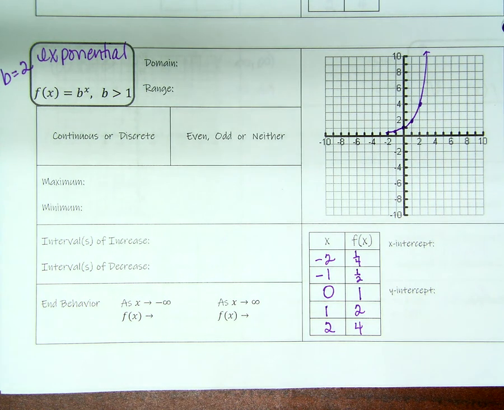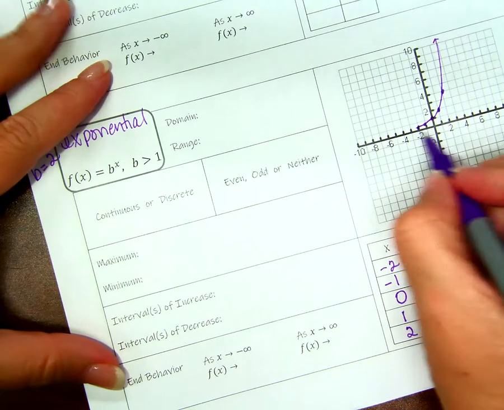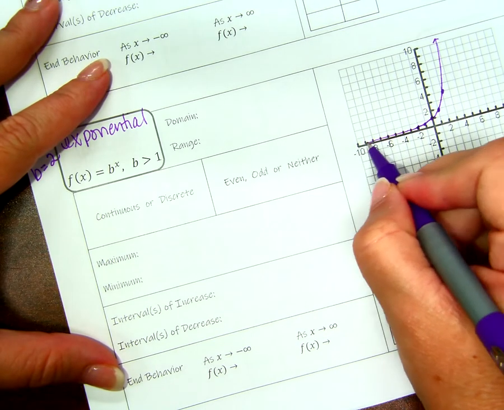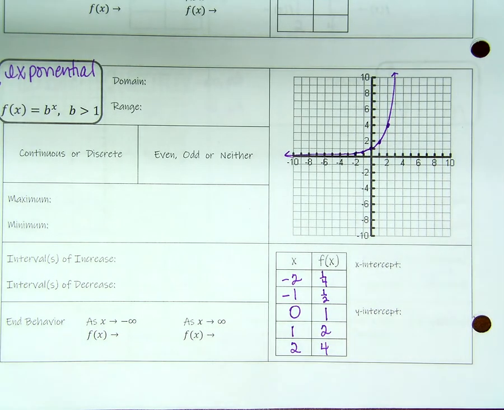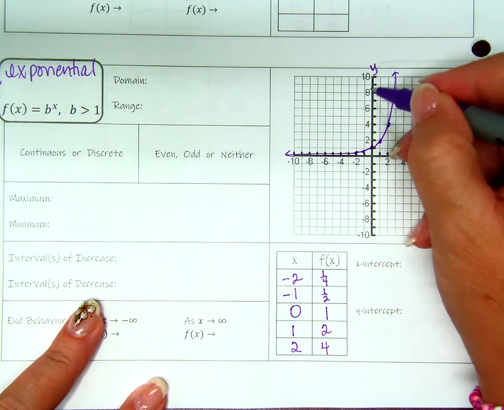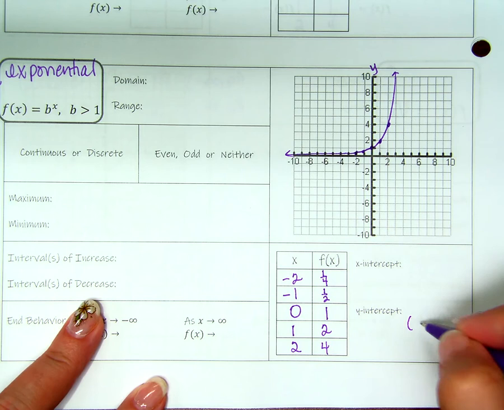I hate telling you rules that are not true all the time because I don't want you to think I'm trying to trick you or something. Okay? This is continuous, yes, for sure. X-intercept. Okay, well, that's an intercept, right? But isn't that the y-intercept? Isn't that where it crosses the y-axis? 0, 1.